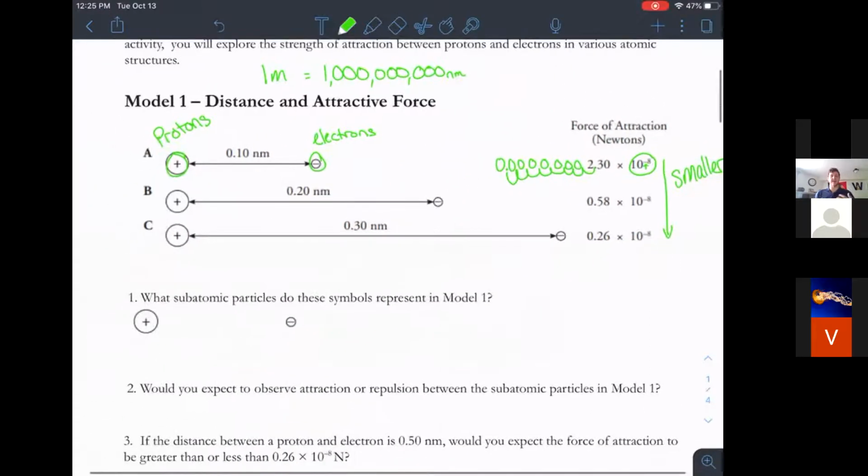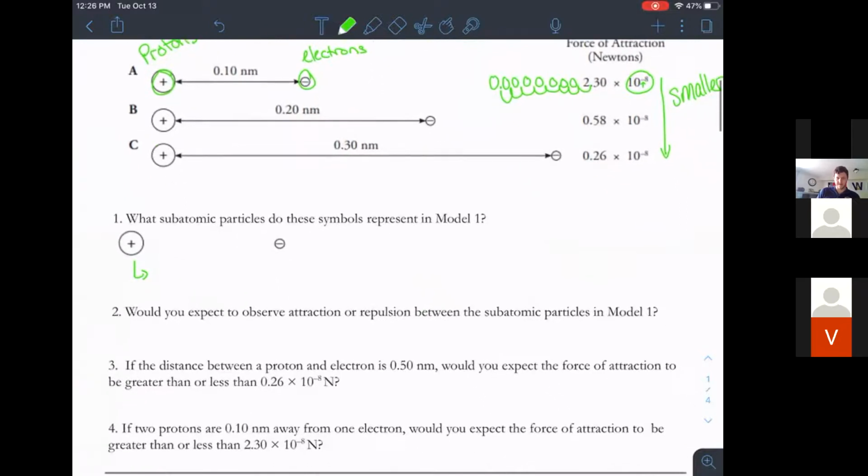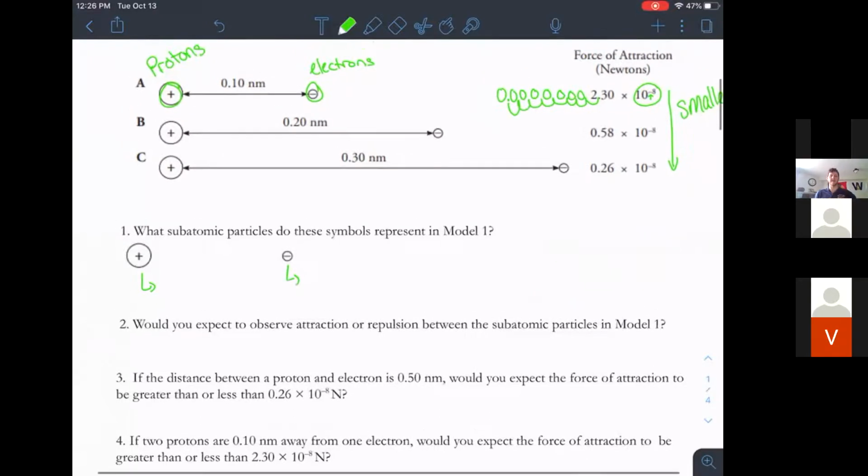So we've already answered that first question. The positive represented what? The electrons. The positive or the negative? The positive. Try one more time. Protons. Oh, never mind, never mind. The positive is going to be our protons. The negative is going to be our what? Electrons. Electrons. Awesome. So we got our protons, we got our electrons.